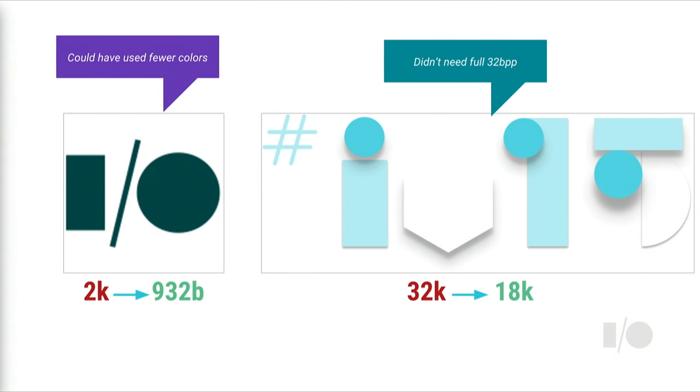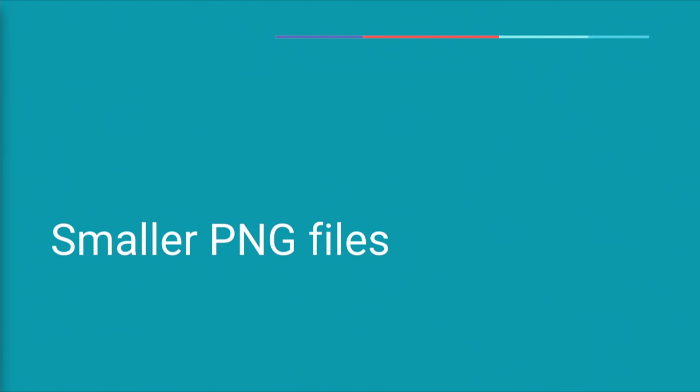So in the first case, we had an image that obviously needed fewer colors, right, and could have been optimized more. And in the second case, we had an image that had maybe just over 256 colors, that if we set it to 256, it still would have looked fine, right? AAPT does neither of these for you, which means that it's your job as a developer to step past that and start doing additional methods to reduce the size of your PNG files.